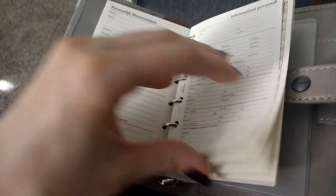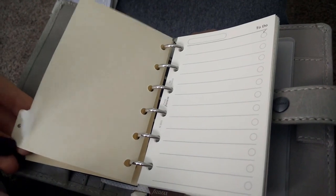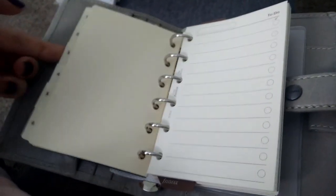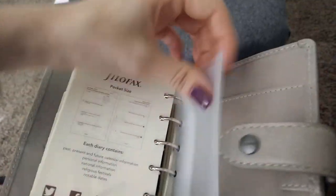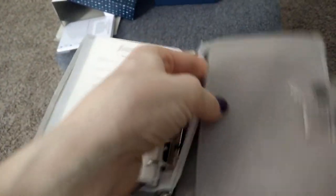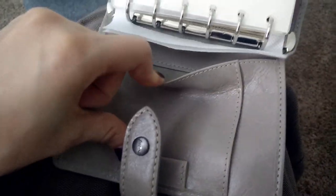There's a year-at-a-glance and some information pages — the kind of stuff you get in a school planner — and then six dividers. I may use those to trace out my own, or I might try to modify them somehow. Oh, and look — it comes with a floating top pocket too! I did not expect that; that's awesome. And all the beautiful pockets have fabric lining — I was curious about that.